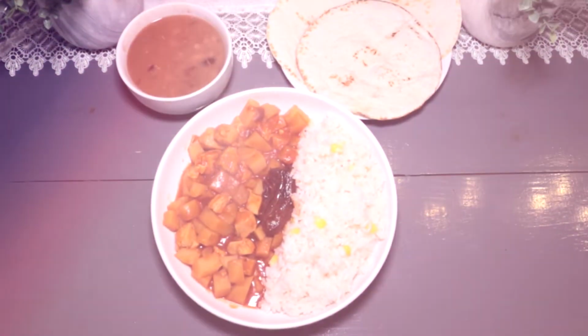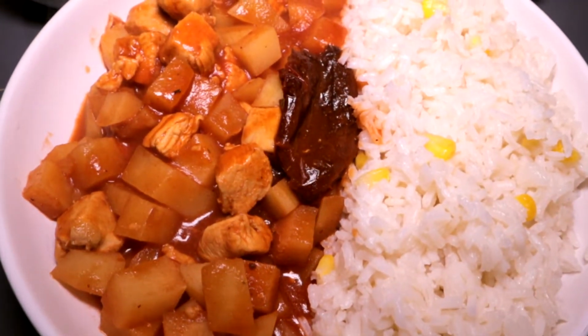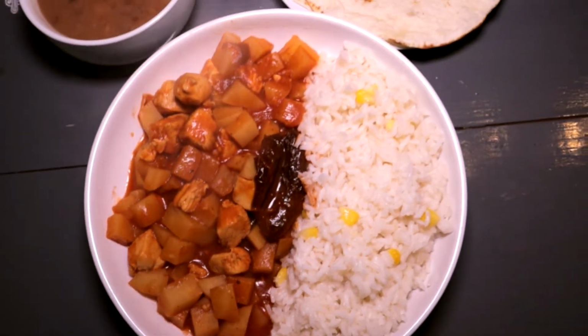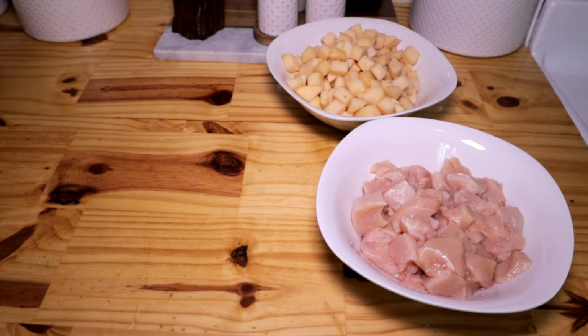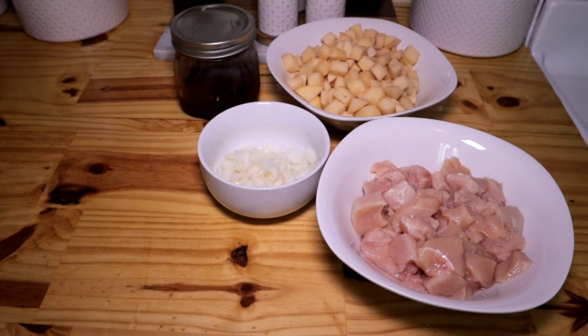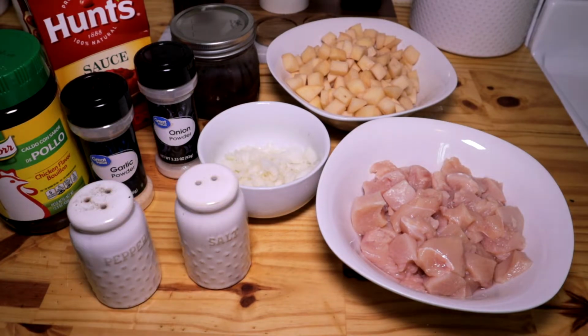Without further ado, let's see what ingredients you're going to need to make this delicious Mexican dish. For our Chipotle chicken, we will need 1 pound of chicken breast cut into medium pieces, 3 or 4 potatoes diced into small cubes, a medium onion finely chopped, and 1 finely chopped garlic clove, half a can of Chipotle in marinade or adobo sauce, tomato sauce, chicken stock seasoning, onion and garlic powder, and salt and pepper to taste.